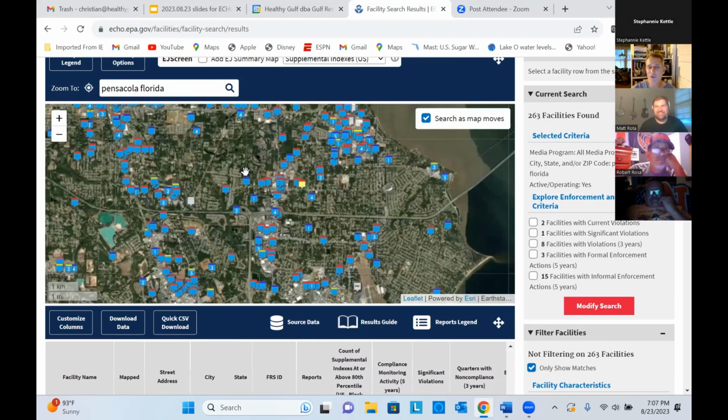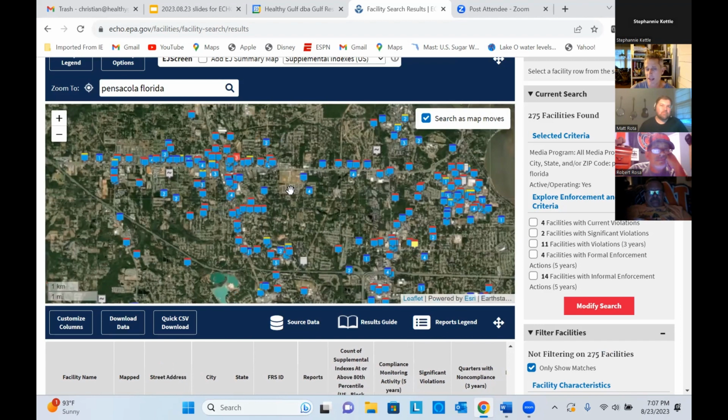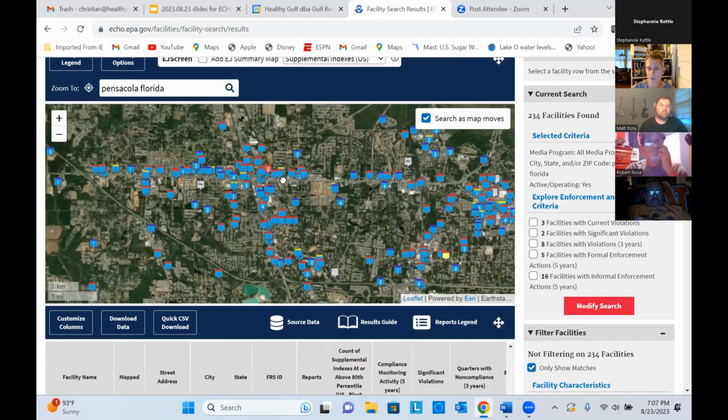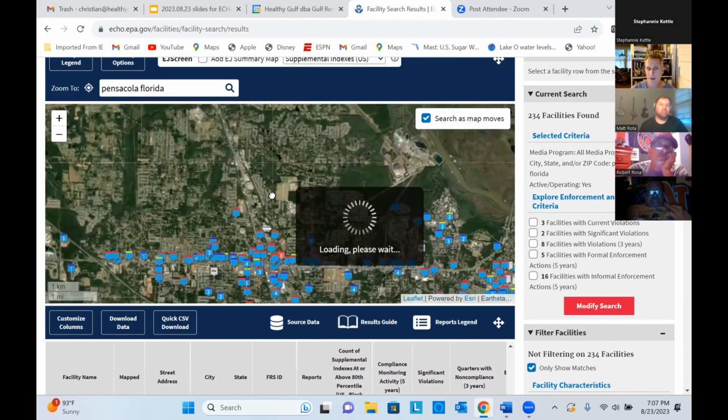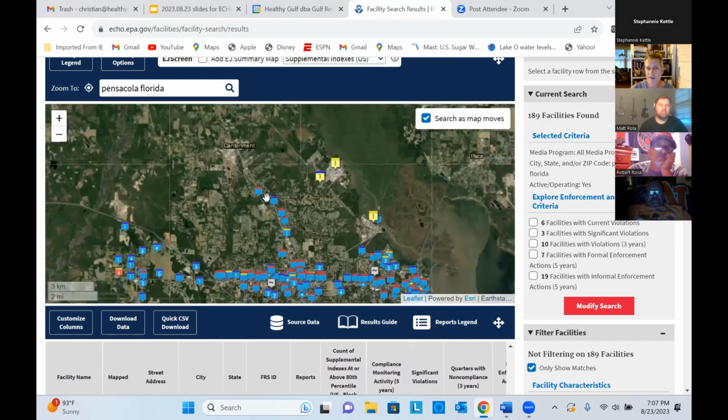But as I scroll north, those of you who live in the Pensacola area know that, especially for Florida, we have some heavier industry that's not as prevalent in Florida, but it's mostly on the north side of Pensacola. So as I scroll up to the north side of town here, I'm coming up by the Escambia River mouth, the delta there on the right. And now I'm starting to see, where I'm scrolling around with my little cursor here, you see three yellow squares with a one in the middle.